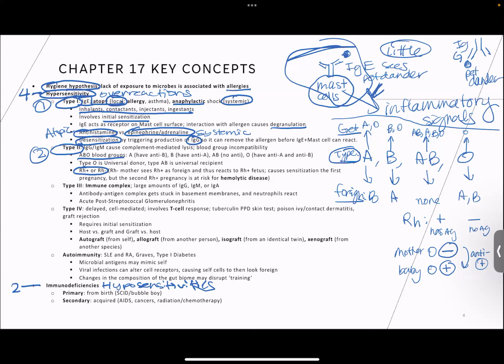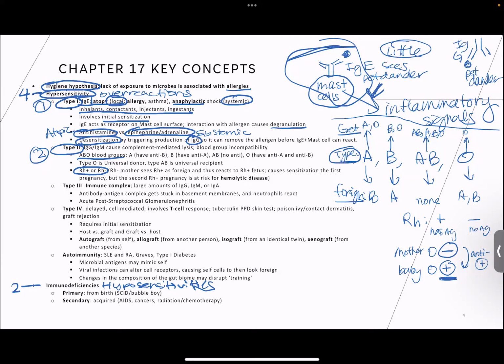So the whole time during the first pregnancy, the mom is just making these antibodies. This is her first sensitization. And so with the first baby that is born that is Rh positive, it's usually fine. But the second time that the mother is pregnant with a baby that has the antigen, that Rh negative mother, her body sees that as foreign again. It doesn't need to go through the process of making the antibody. It can just start making it.